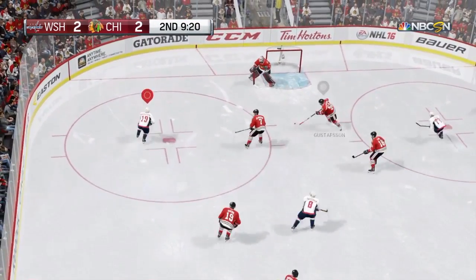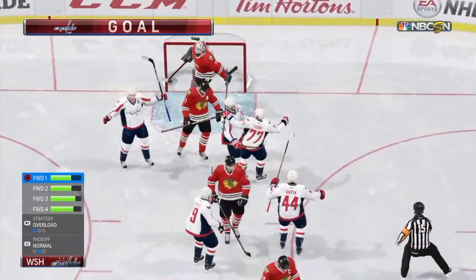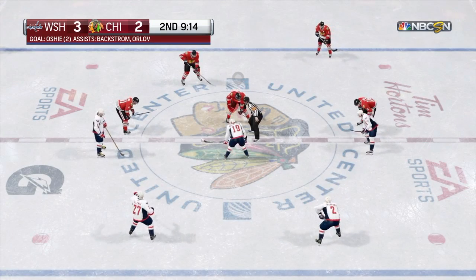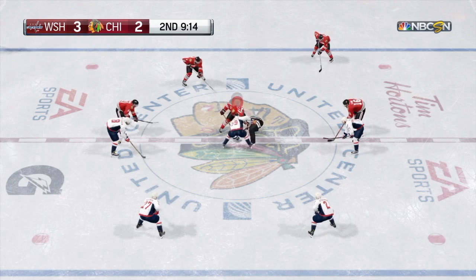We have passed halfway through the second and this game is tied at two. Puck is thrown to Backstrom right in front — he scores! Second of the game! What a performance! The Capitals have broken the tie, and we're still in the second period. Much uncertainty about which way this game's going to go.